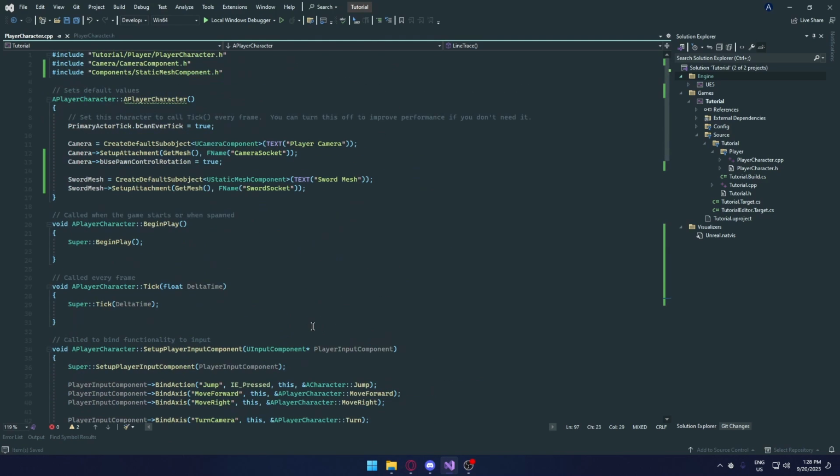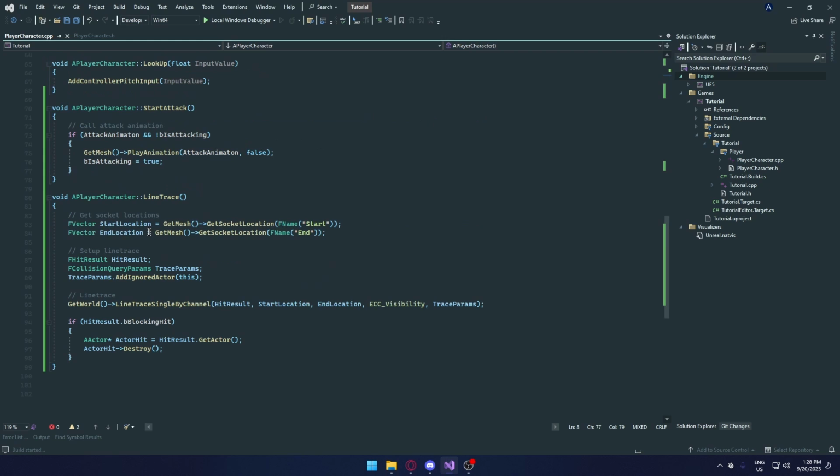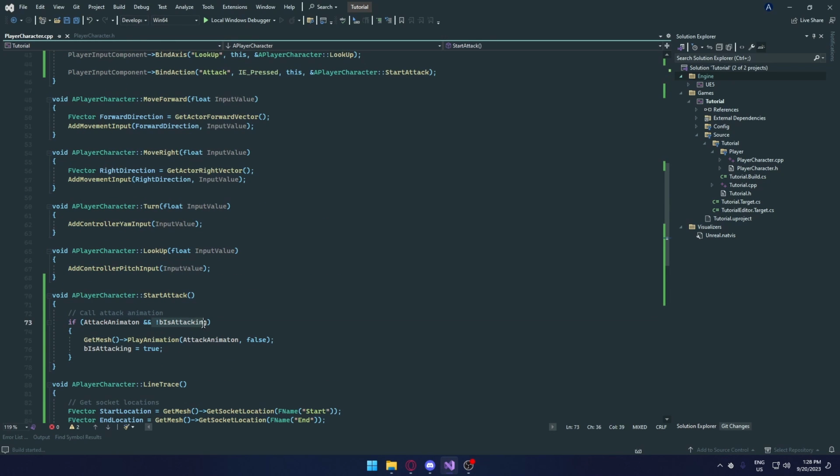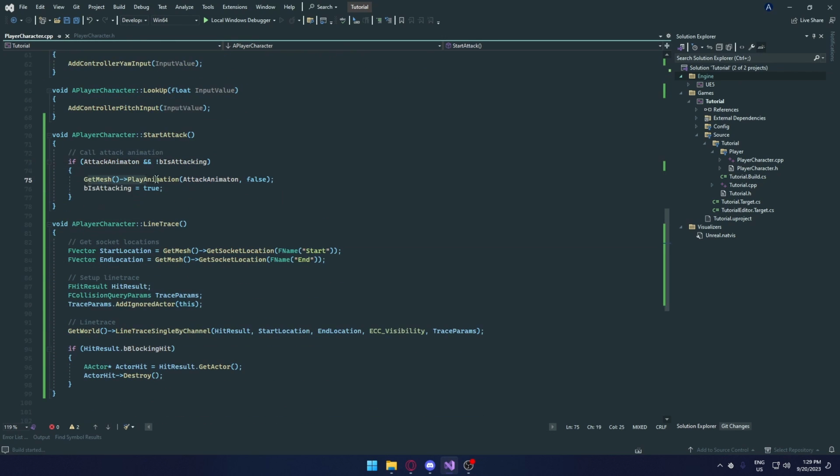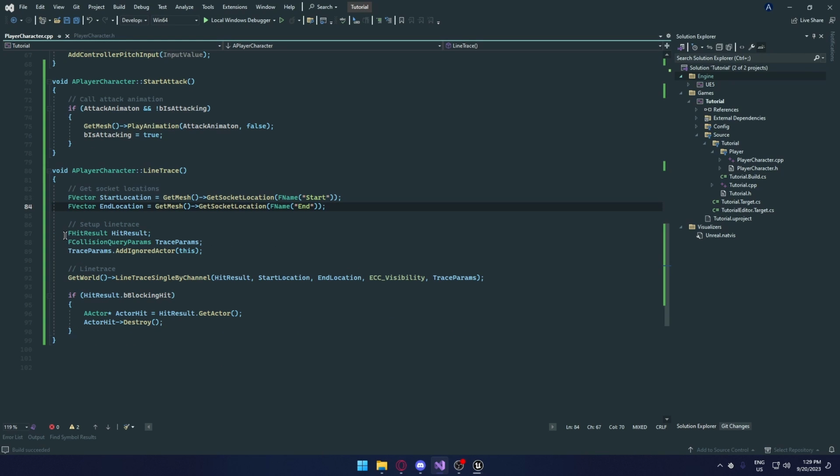So to run over all of this, I'm going to compile while we run over it. What we did was, if we're not already attacking, we're going to play an animation. The animation will call this line trace. It's going to get the start and end location of our sockets. It's going to set up parameters.